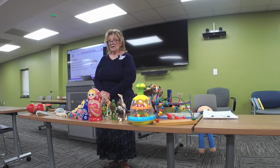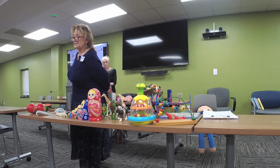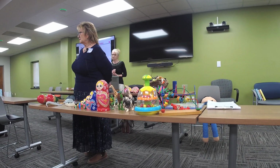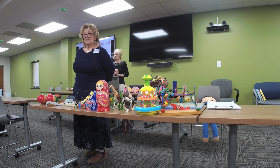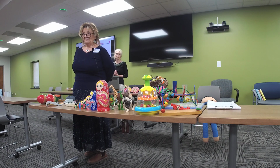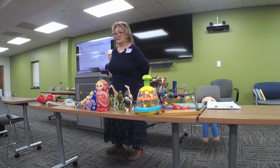So when we look at EMDR, we're always using a kid-friendly protocol. If you're a play therapist, a sand tray therapist, a creative arts therapist, whatever you are, you can make the shift to EMDR pretty quickly and easily. What I use is a lot of sand tray, music, art, and movement in every phase of EMDR. Those are just standard things that I show up with every day.